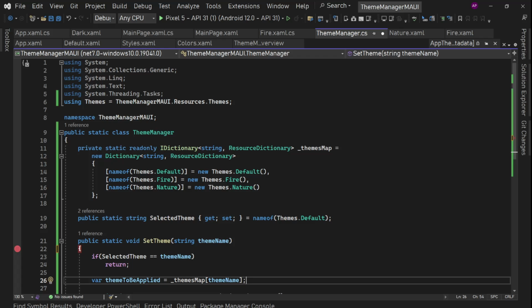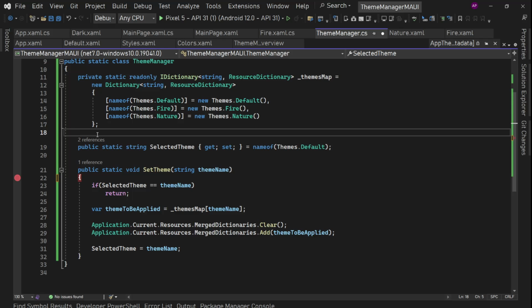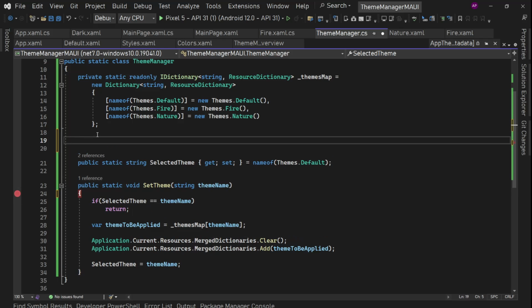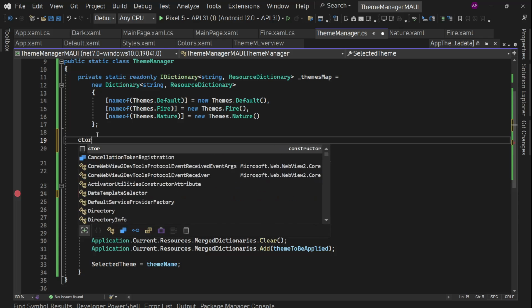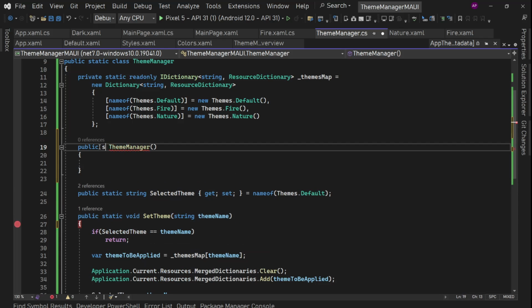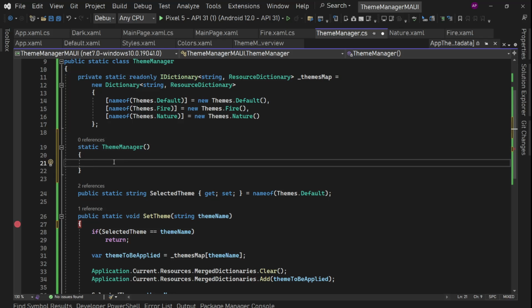or maybe we can have all the theme related things in this theme manager only. So I'm going to create this event handler in a static constructor. We don't need to use public, because static constructors cannot be parameterized and cannot have an accessibility modifier, because we are not the ones calling this static constructor.